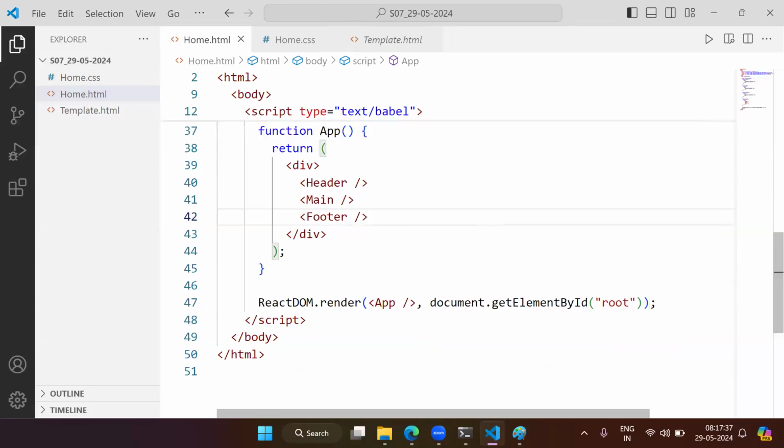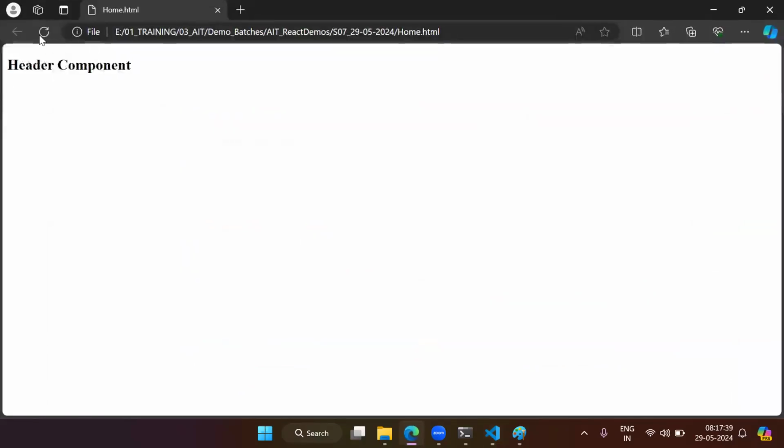So if you go to the browser and if you refresh, now you will be able to see all the components. In whichever sequence you are calling, in that sequence only components are visible on the screen. Header, main, footer.